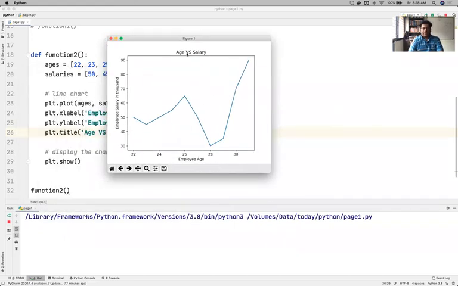And probably that looks wonderful. So can you see that? We have age versus salary as a title. We have employee salary in thousand on the Y axis, employee age on the X axis. So now at least looking at this, anyone can understand what is going on. It seems like we have the salaries on the Y axis and age on the X axis, and we are trying to show a chart of age versus salary. So now anyone can understand what exactly is going on, and that looks wonderful.